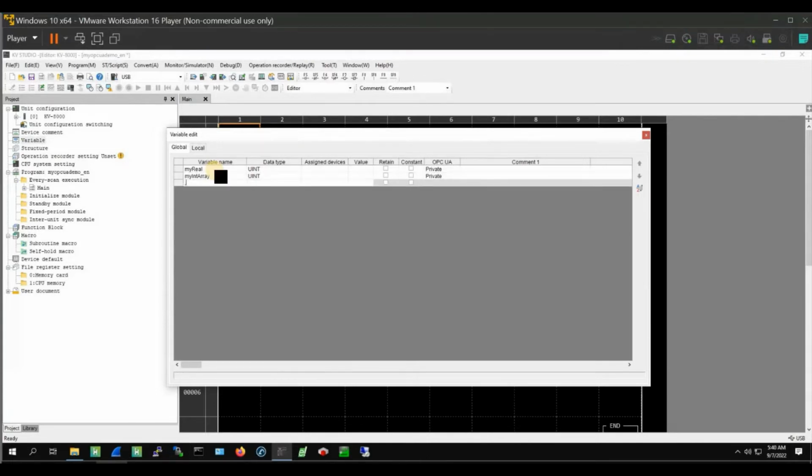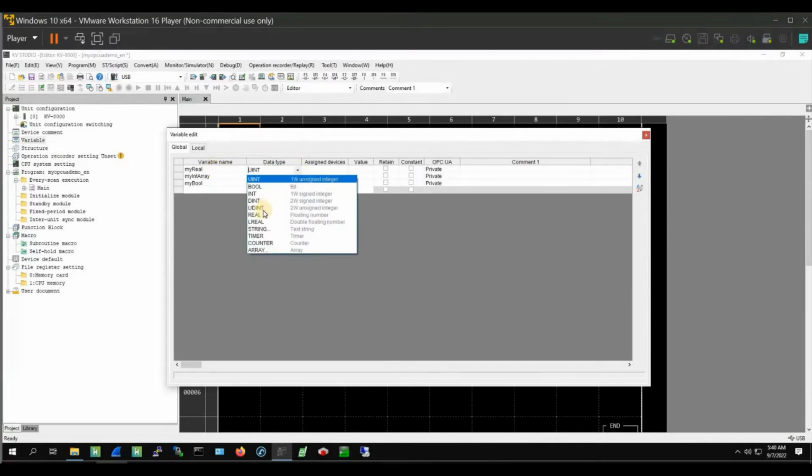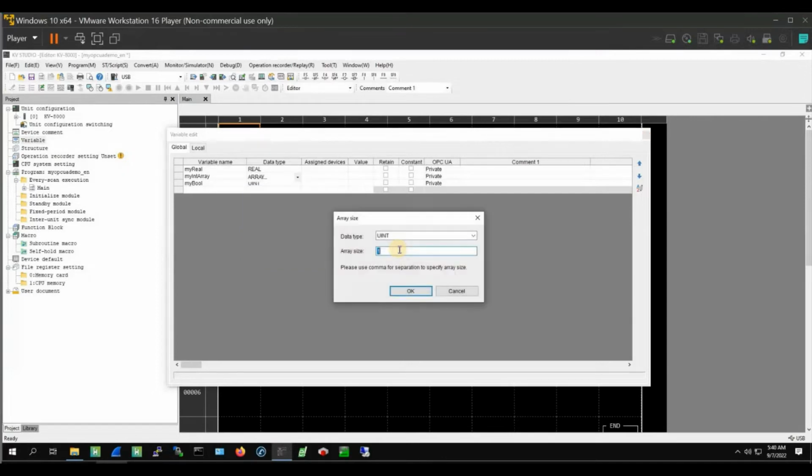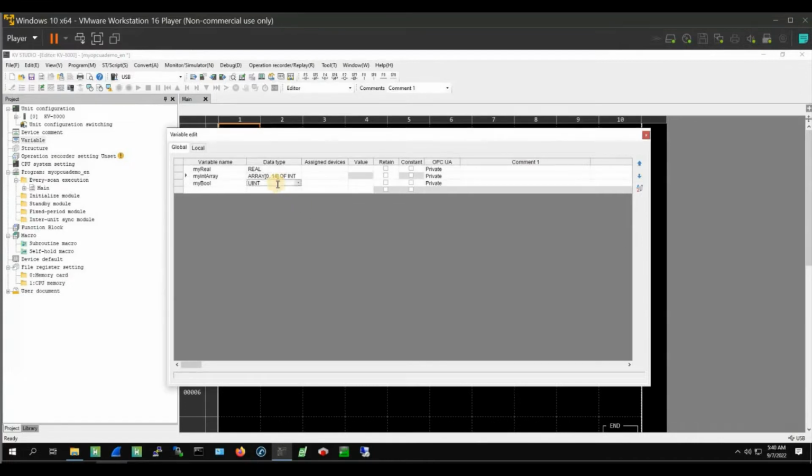The next one is my bool. And then change the data type. The first one is view here. The second one is integer array, so we have 15 integers. The last one is bool.